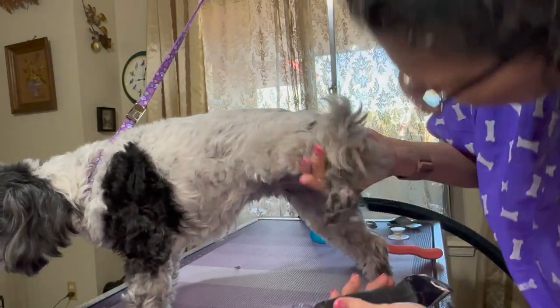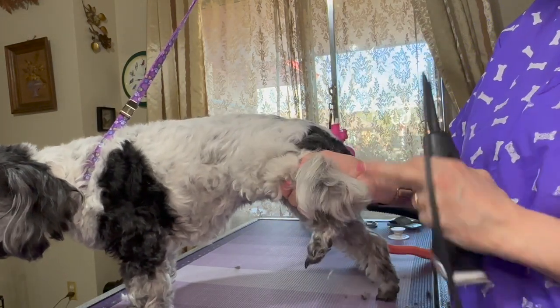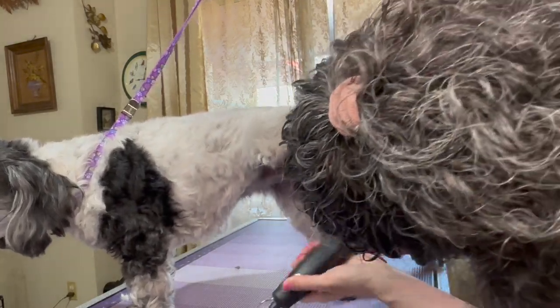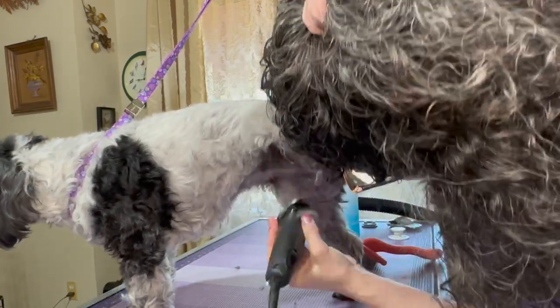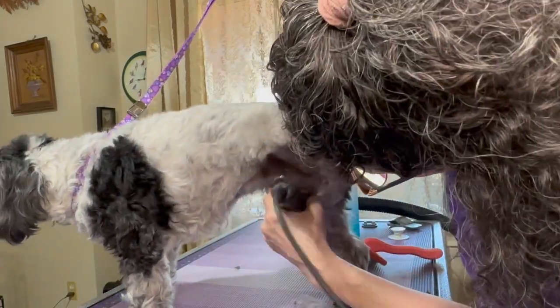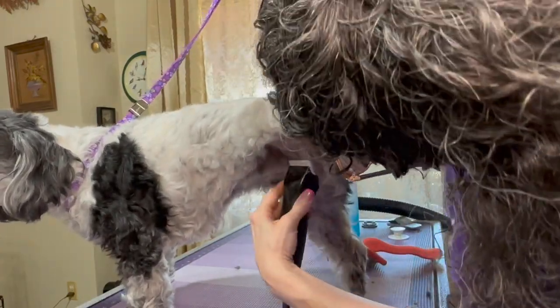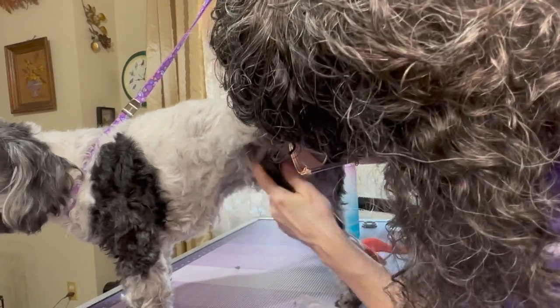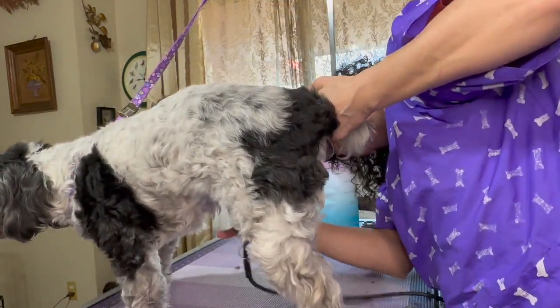Now with the scooping of the belly. Again, the leg is in line with itself and I'm holding the tail. I'm gonna start at her little area and I'm gonna come straight out. I'm gonna go straight down. Get both sides of that. And I'm gonna flush out with that tuck. And do the same thing over here.